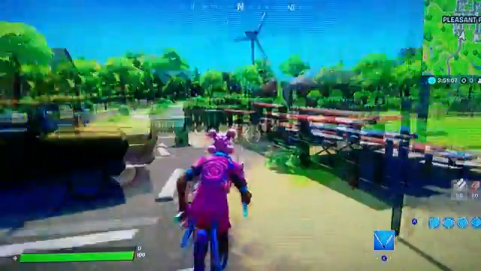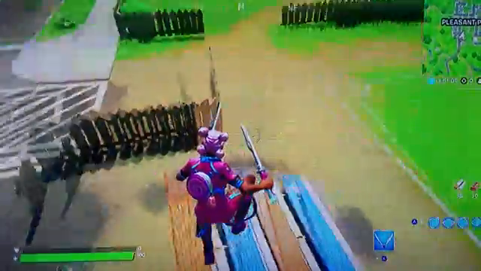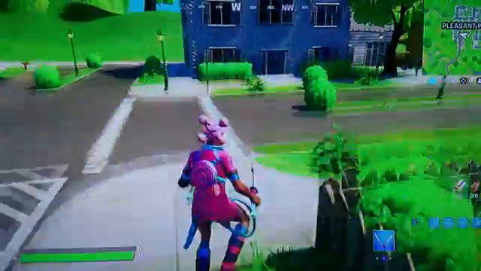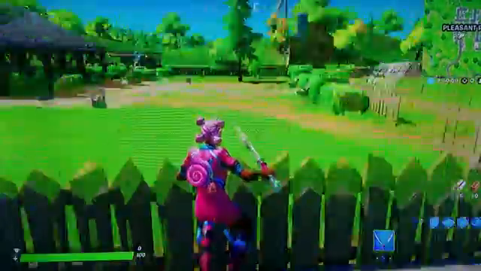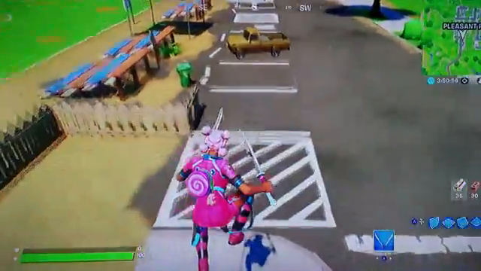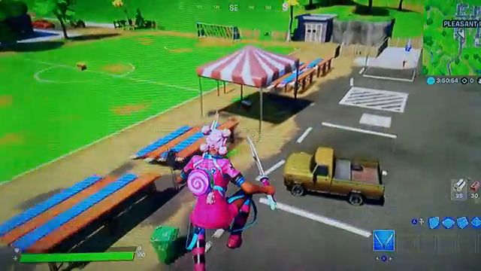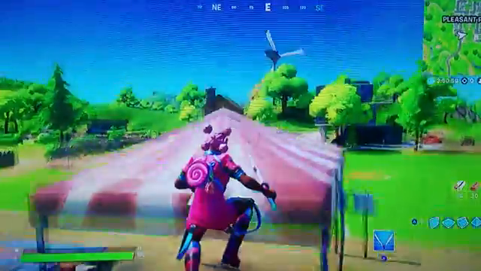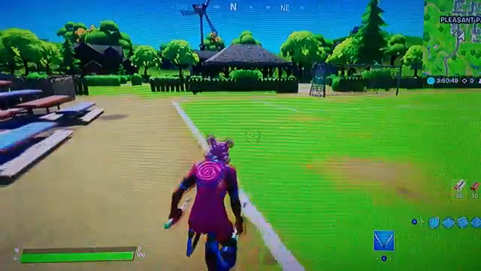Hi guys, in today's video we're going to be talking about the cars. In total there are 5 different types of cars that you can drive: the Mud Flap, the Taxi, the Islander I believe, the Bear, and the Whiplash. So we'll go over that.